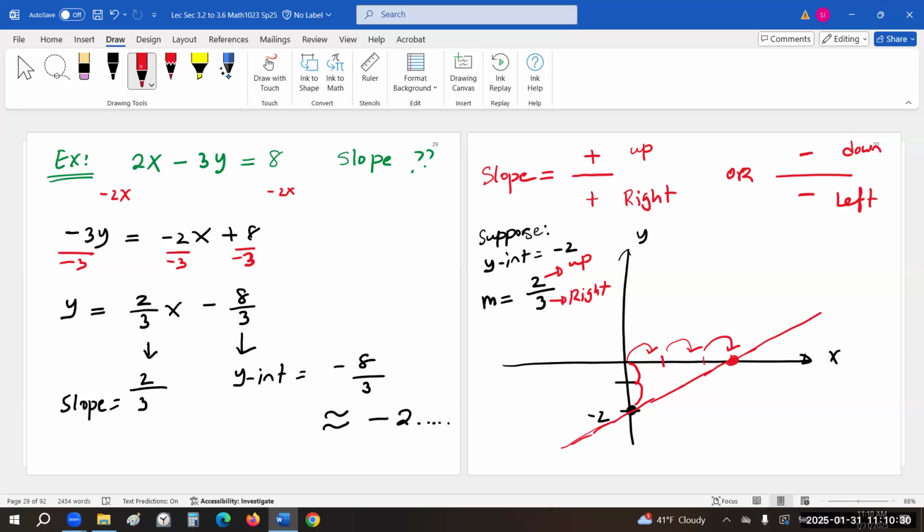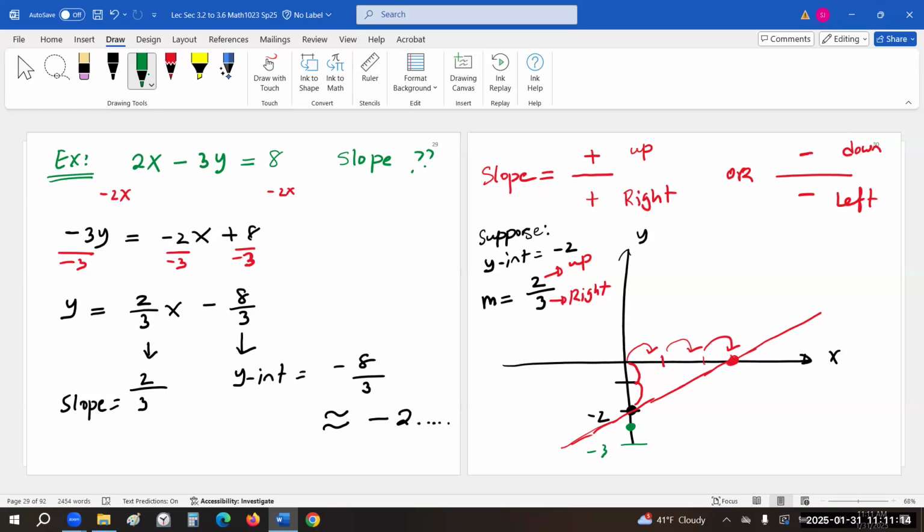So this is if our y-intercept was exactly negative 2. But our y-intercept is not exactly that, it's a little bit more. In order to graph more accurately, we know our y-intercept is somewhere here, between negative 2 and negative 3, because it's negative 2 and a little bit more. How much more? I don't know. So let's say this is the y-intercept. We're going to do the exact same thing. From this y-intercept, we're going to walk 2 up.